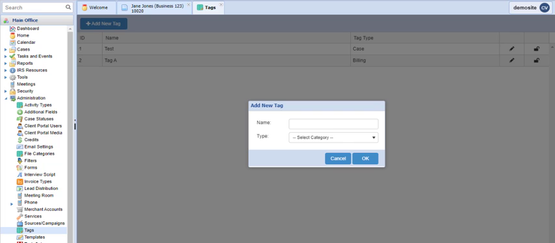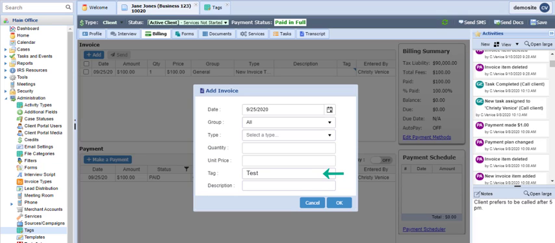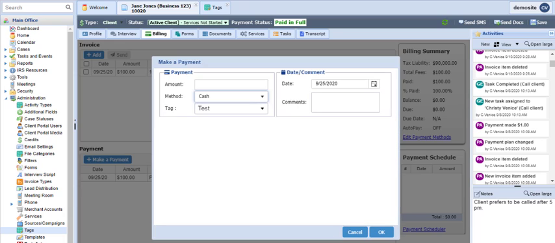Here you can enter the name of your tag and select billing if you are using it for billing. The tag can then be selected in the Add Invoice Tag drop-down menu when adding it to an invoice line item, or from the tag drop-down that appears when you are running a payment here. You can then find the data that includes tag information within the invoice type or commission reports.